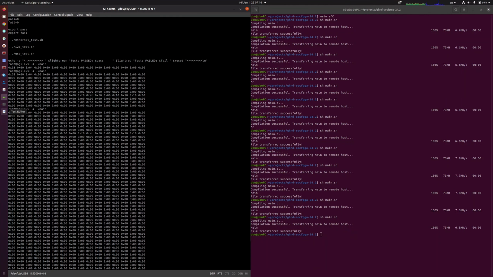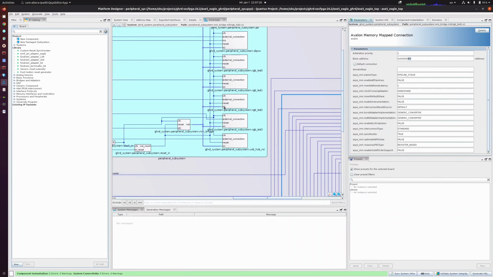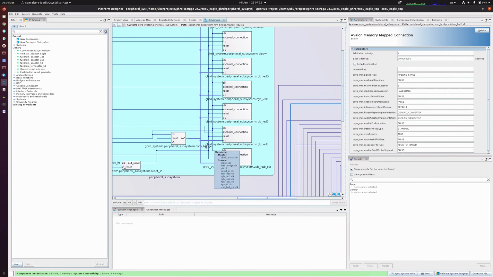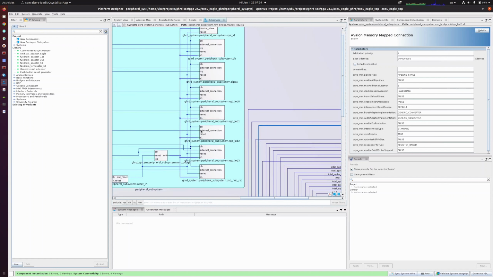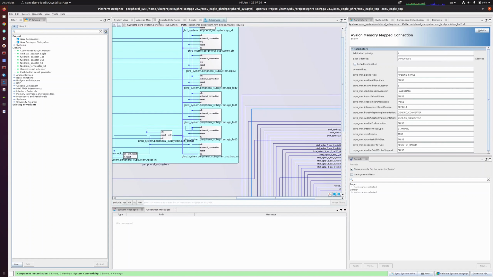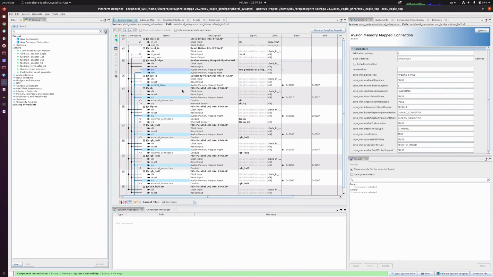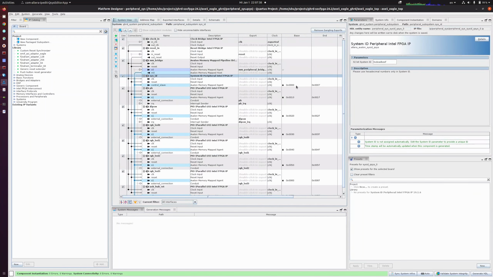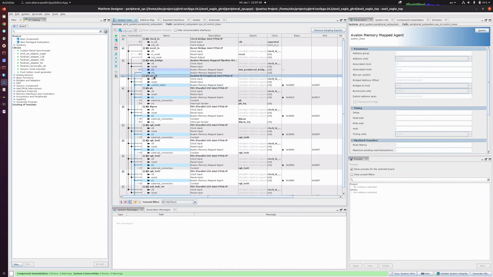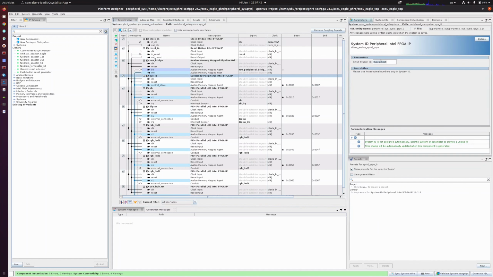What I want to do now is, it should be able to read. If I look at the address map, I can see this guy is mapped to base address 0 and the SysID includes deadbeef.